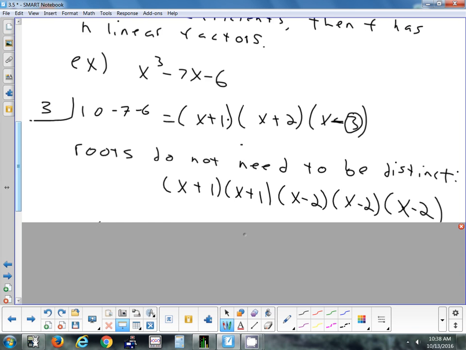So in this case, if I wanted to divide through synthetically, I guarantee you -1 would divide synthetically into that without a remainder, and so would -2. Okay. Once you can find one root that divides in synthetically, you're going to turn your cubic into a quadratic, and then that's easy to factor.